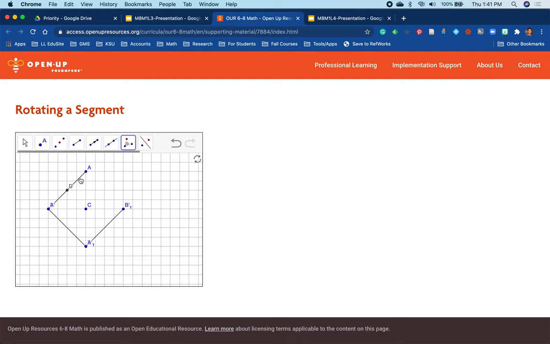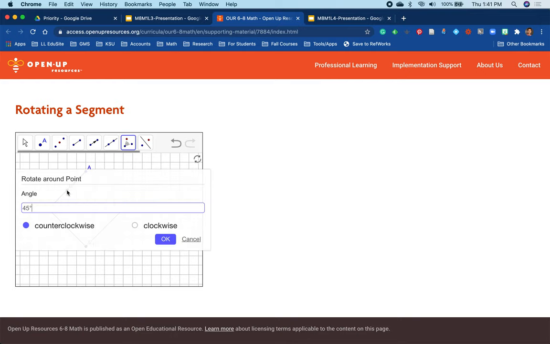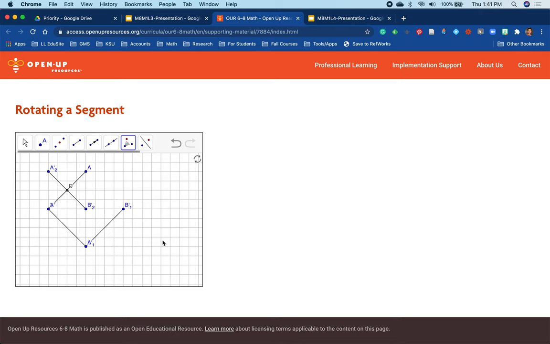So what happens if I rotate it about that midpoint? I'm going to take the line segment, rotate it about D, and let's rotate it 90 degrees. Oh, look at that. It still touches that original line segment, but intersects it at a 90 degree angle. So you can imagine that if we rotate it again another 90 degrees, it will land on itself.